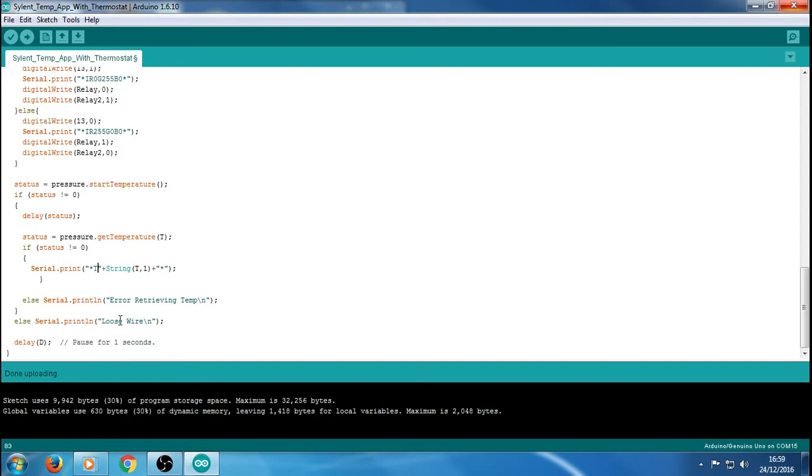And obviously there's our loose wire message and error retrieving temperature. I've not had that problem come up, so I'm not sure what would cause that one. This one I did anyways. That's basically a pause, so I'll just leave that as pause. So obviously that's that value at the top, D, so we know that value there is 250. The only reason I do that, like I say, it makes your life easier.